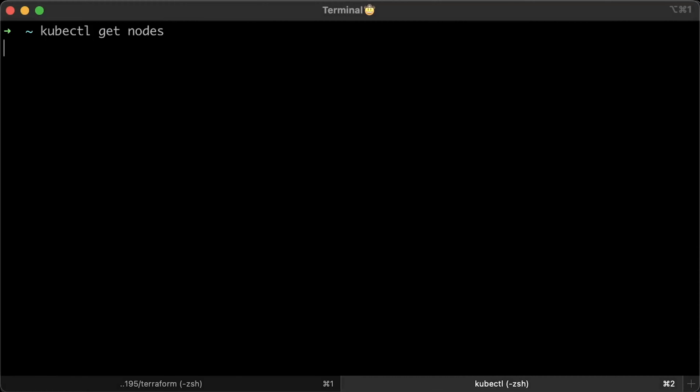Now, a quick check to verify access. If we can get nodes, most likely we have admin privileges. And just to make sure that we have read-write access to everything, you can run the following command. I'll explain it in detail in the next section as well. If the answer is yes, it means you are admin in that cluster. That's all for this section. In the next section, I'll show you how to add IAM users and IAM roles to the EKS cluster, and we'll talk about best practices.